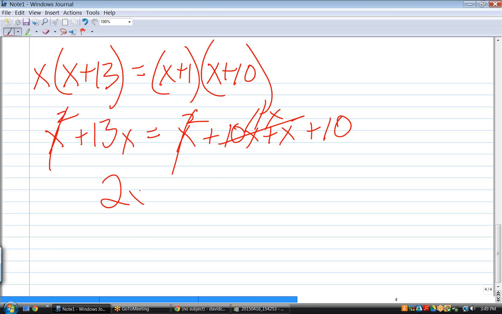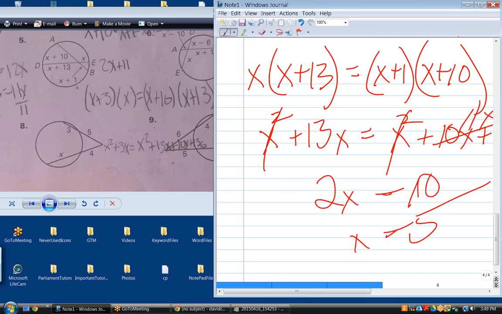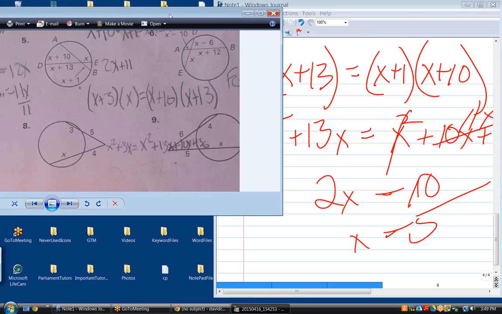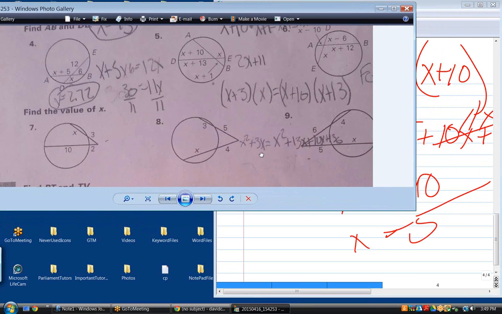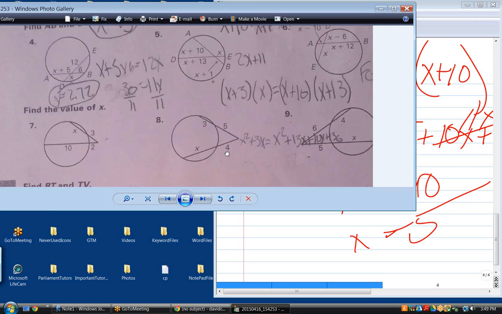And then it's 2x equals 10, and you just divide both by 2 and get 5. Okay. Good. It's like you know your algebra pretty good. That's good. Because a lot of times by the end of geometry class, it's real easy to forget the algebra that one has learned.